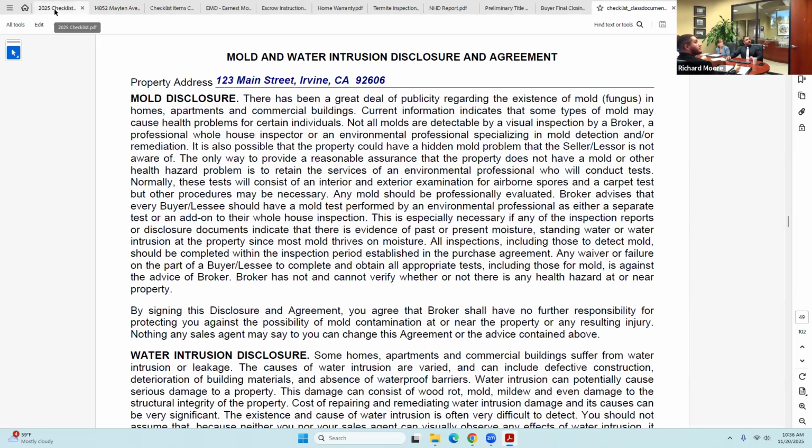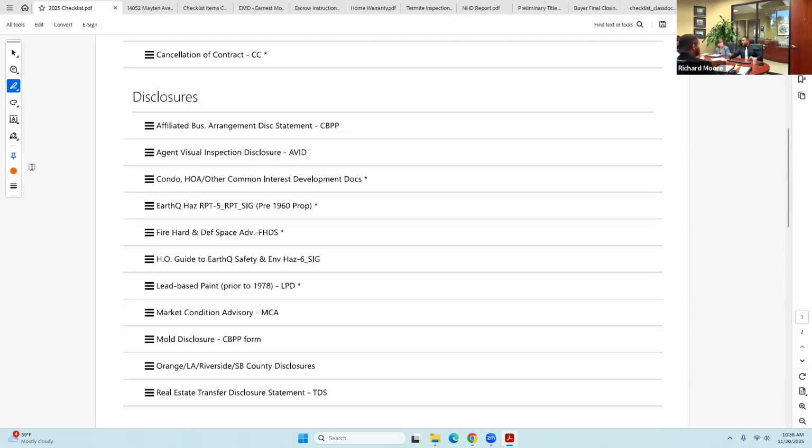And this should be, if you're representing the buyer, we want you to have your client sign it. If you're on the listing side, send it out to have the buyer sign it. So this one, I don't know how you guys want to enter it. We require this for each transaction, whether you're on the listing side or the buyer side. We want you to send it out.